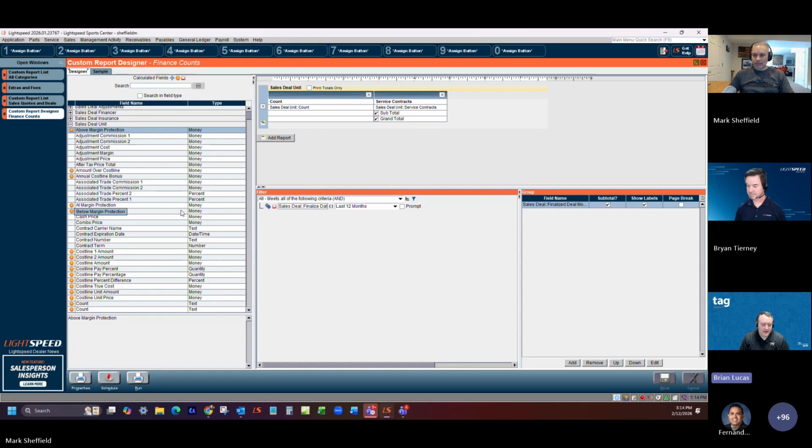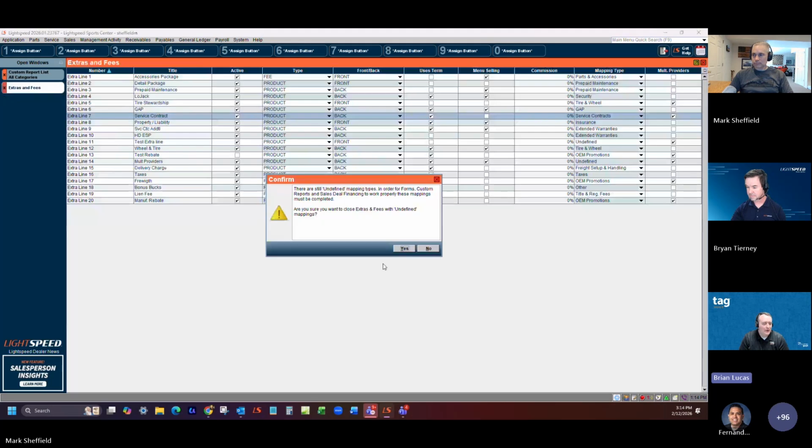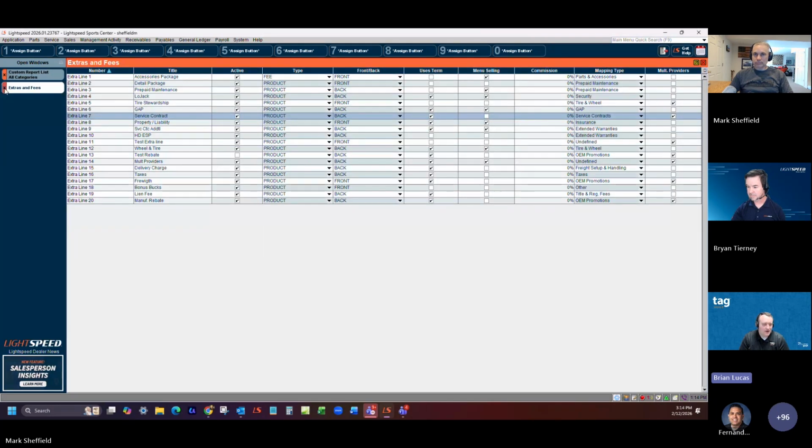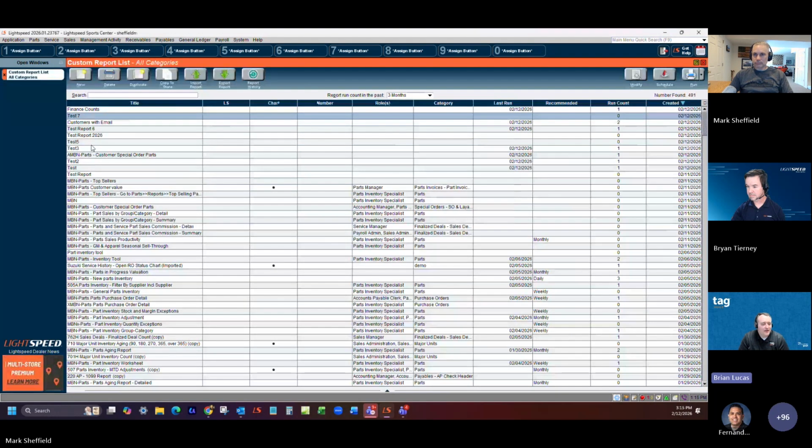But the one thing you might be thinking, getting excited to build reports as you're learning these new things: one thing we mentioned in our previous webinar was, probably don't change the existing one that you're using. Make a duplicate and work in that one until you get it working right, and then have that become the new thing. And if you have turnover, like a lot of dealers are experiencing, you might have a report that somebody has built and they know what it does and you don't.